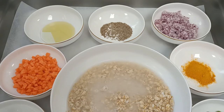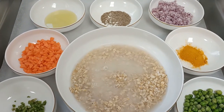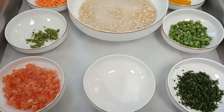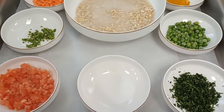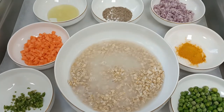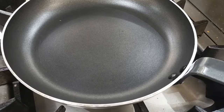Now you can see all the ingredients. You can prepare them before you start cooking, with everything ready, and it's way better; the recipe is easy to cook. You don't need to put extra salt because of the tomato. So use this recipe, you don't need to change anything, because it's very easy. Now we will start cooking.